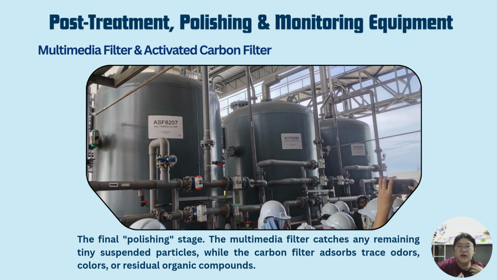Next, we move to the vital post-treatment, polishing and monitoring unit operations. First, the multimedia filter and the activated carbon filter serve as the final polishing stage. The multimedia filter catches any remaining tiny suspended particles, while the carbon filter absorbs trace odors, colors, and residual organic compounds. This dual-barrier filtration ensures that the wastewater looks completely crystal clear and is entirely free of unwanted micropollutants.